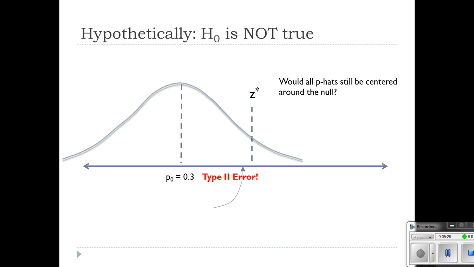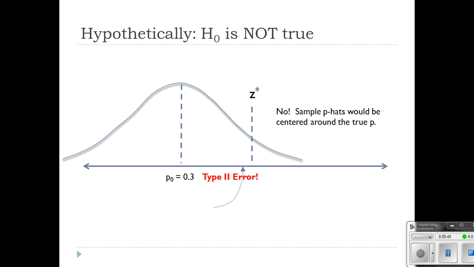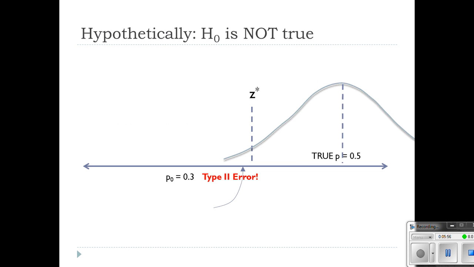The thing that's a little bit more tricky with a type 2 error is there are lots of alternatives that could actually be true, and we don't ever know which one is the truth. If some alternative is true, then our distribution really isn't centered at 0.3, it's centered somewhere else. Depending on the alternative we're testing against, our distribution is going to change. So let's suppose the true proportion is 0.5. That means our normal curve shifts, and now the true mean is at 0.5. But notice where our p hat was, and notice the region that it's pointing to.